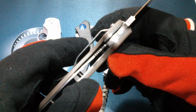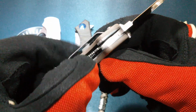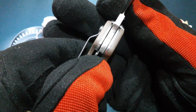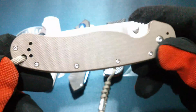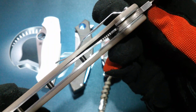Now, the closing action of the knife would be to simply displace that liner and put it back parallel. See that? Just displace it a little bit, either left or right. Left-handed, just put it out of the way. Right-handed, put it out of the way. And the knife can already be closed. That's the liner lock.